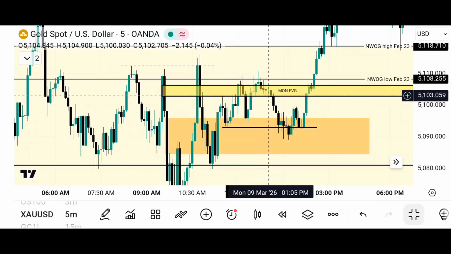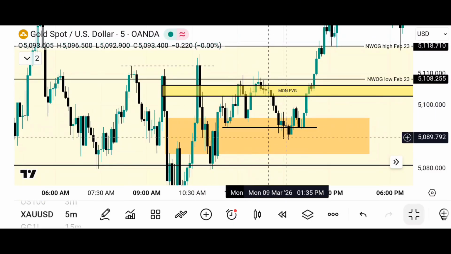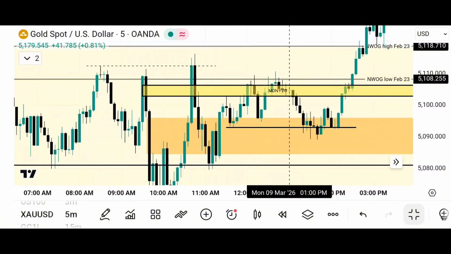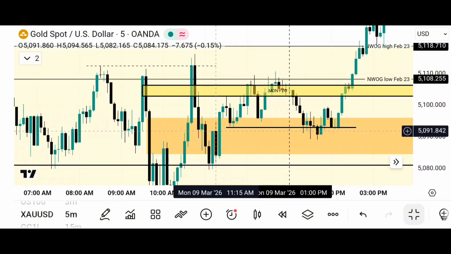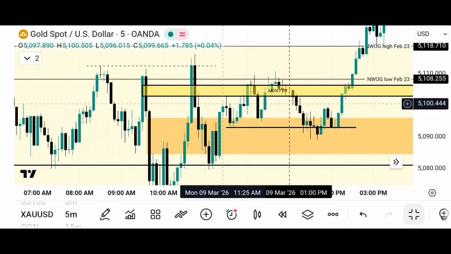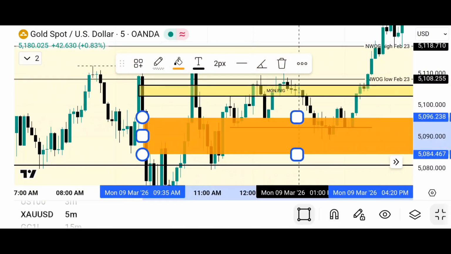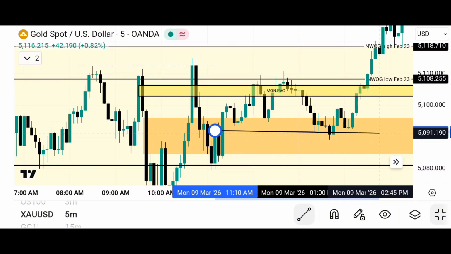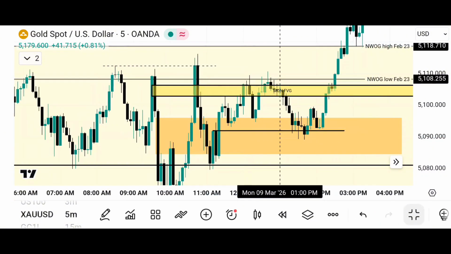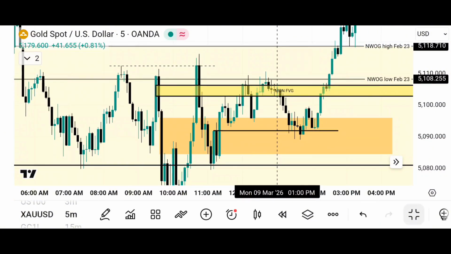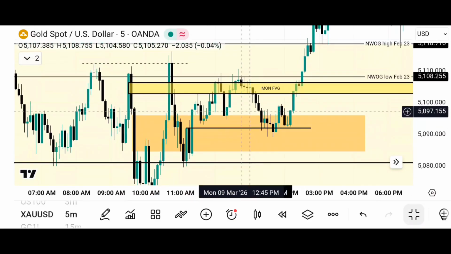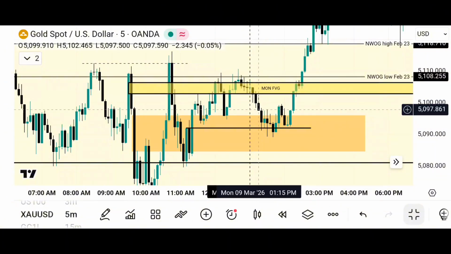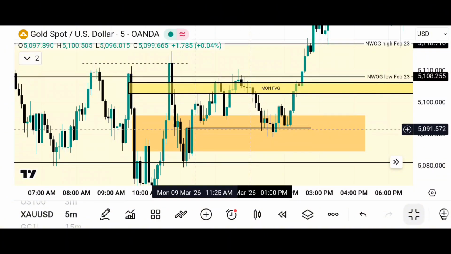So you see how market traded down below these lows, also trading into an order block. This is another order block. This is a down close candle followed by these up close candles. So if I refine this, this is an order block. So this is like double confirmation. Price trading below these lows is one, to take out sell side liquidity, and also price trading into this order block.